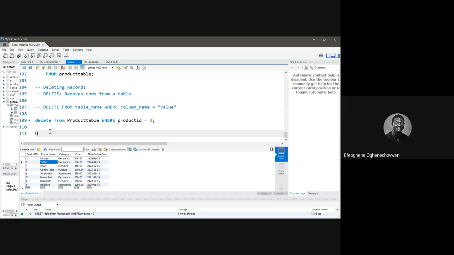update, then the table name. Update table. Set what? Set the column name, product name.